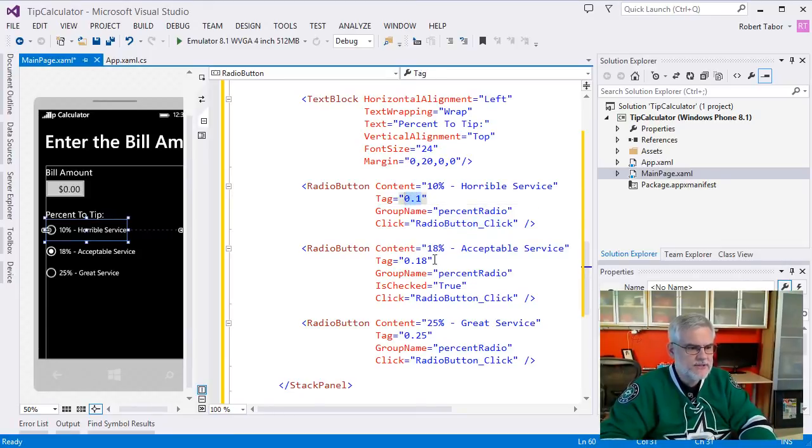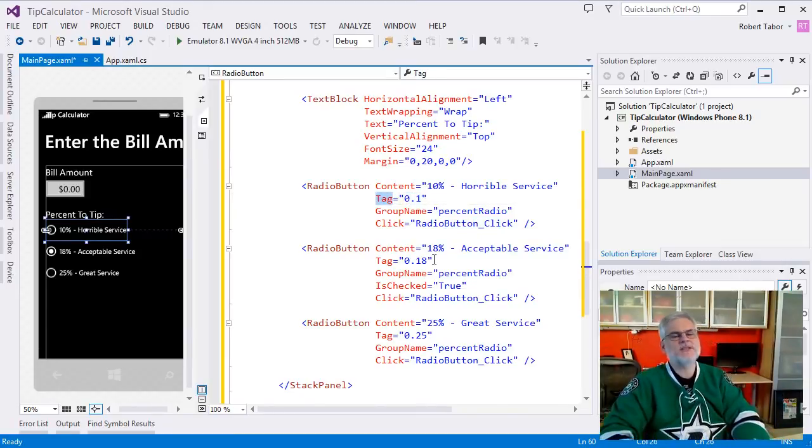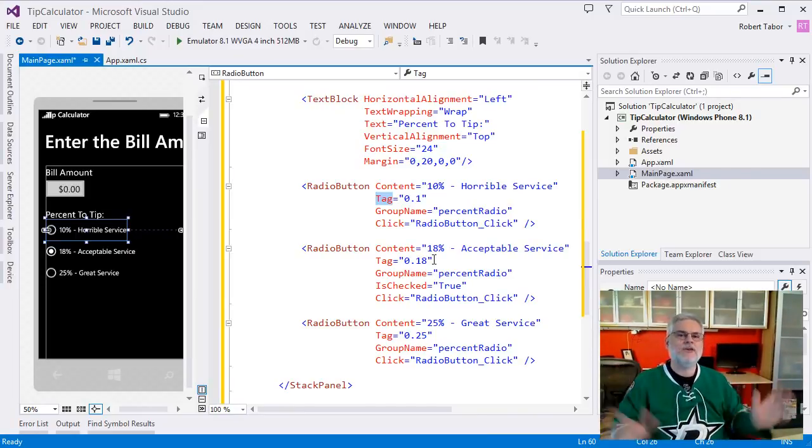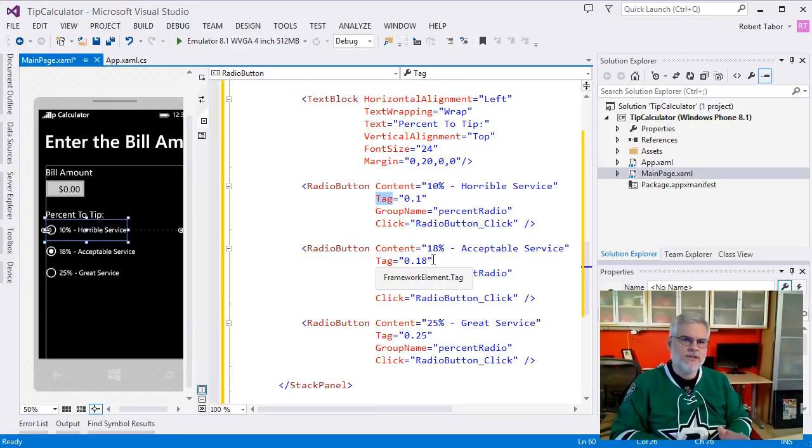Also notice that I'm using this tag property, and the tag property is a holdover from many, many years ago. And basically you can put in this tag property anything you want to. What I've used it for in this particular case is the actual percentage amount that will be used for the calculation.